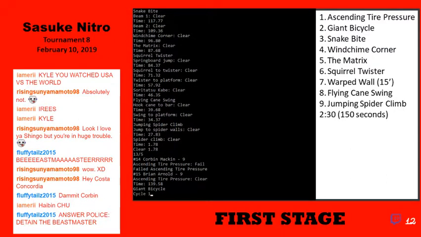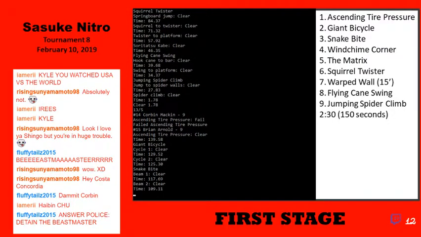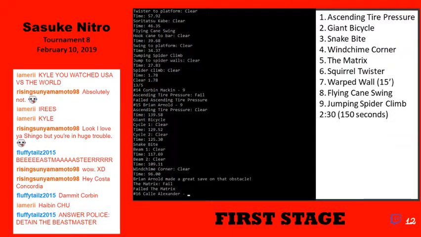So how will Brian Arnold do? Well, he's through the Ascending Tire Pressure, so I guess he's gonna clear. Oh, he saves Wind Chime Corner and fails the Matrix. So I guess he's gonna clear. That was my attempt at doing alternating. I was gonna say the SpongeBob uppercase, picture or lowercase.